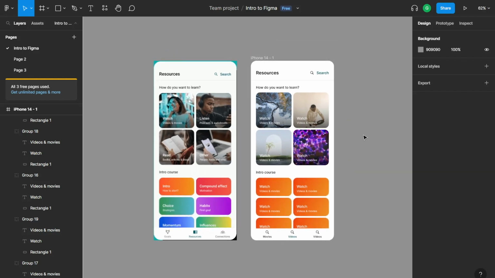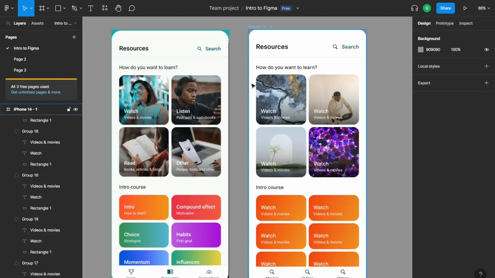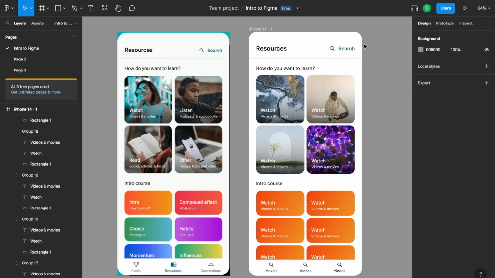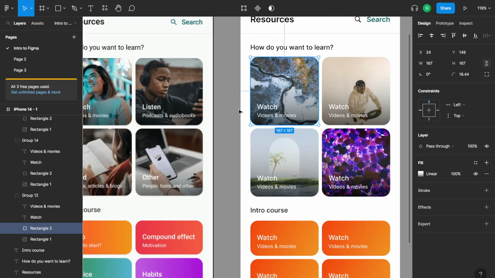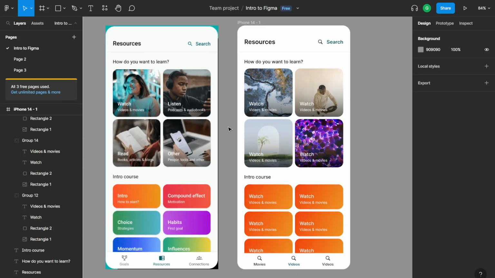So hopefully in this video we've learned how to fiddle with the different settings of the text, how to edit text, how to change the color, how to add images, how to make sure that you can see the text over the images by adding a gradient.